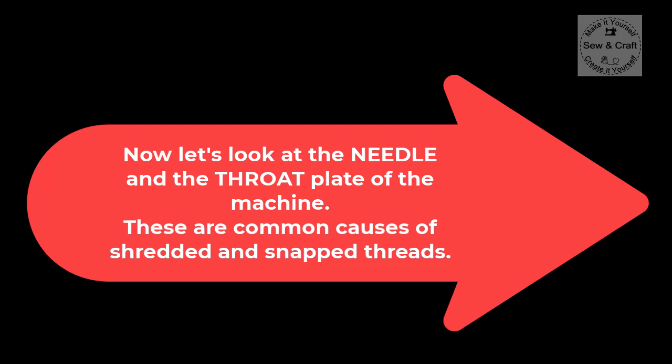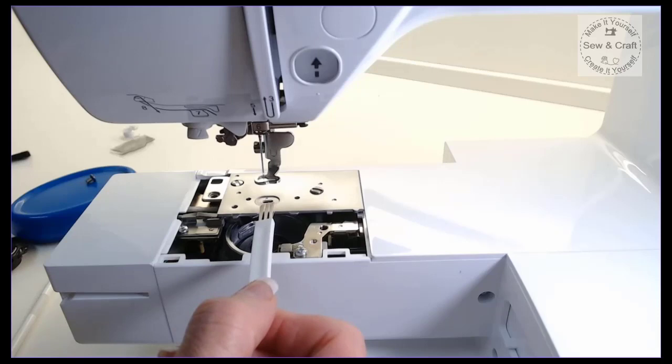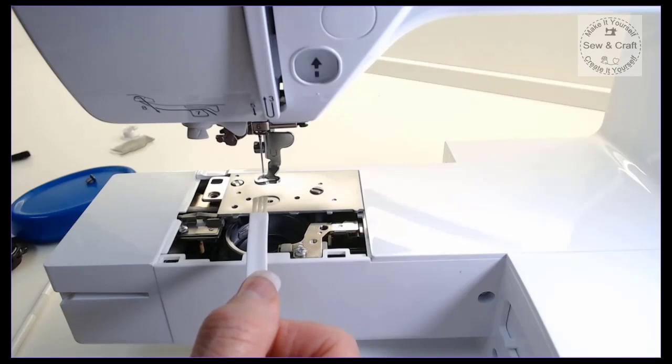Now we're going to take a look at some of the reasons why your top thread might be breaking or shredding. So you'll notice that as the needle is going up and down, your thread seems to be shredding and looking like it's being cut, and then eventually it just breaks. Now there can be several reasons that that would happen, but I'm going to address the most common one right now, and I'm going to show you how you can fix that yourself.